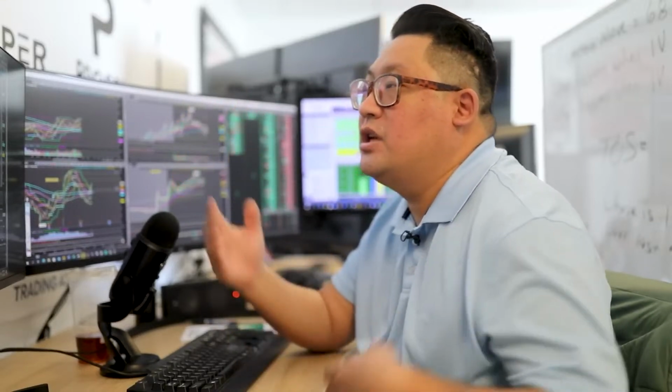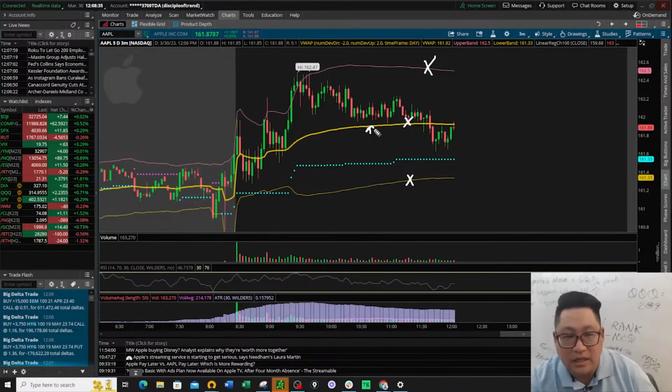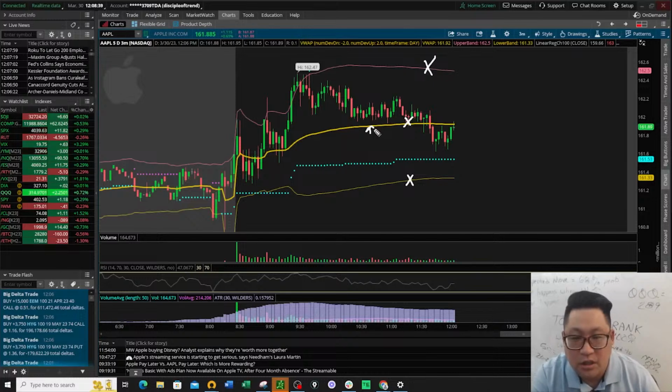So ultimately, if the stock is above the VWAP, right, above that yellow line, we should have a bullish bias, right? So I like to think aggressive bullish, passive bearish. Just because it's above the VWAP doesn't mean you can't short. Again, I talked about reversal signs, but we need to be aggressively looking to buy dips as long as we remain above the VWAP. When we're below the VWAP, we should be thinking the opposite. Aggressive bearish, passive bullish. Same thing.